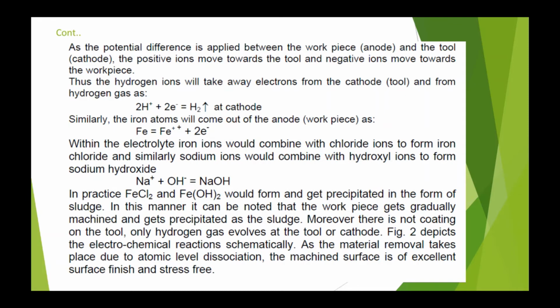Moreover, there is no coating on the tool. Only hydrogen gas is evolved at the cathode or tool. Now figure 2 depicts the electrochemical reaction schematically, and as the material removal takes place due to atomic level dissolution, the machined surface has an excellent surface finish and will be trace free.